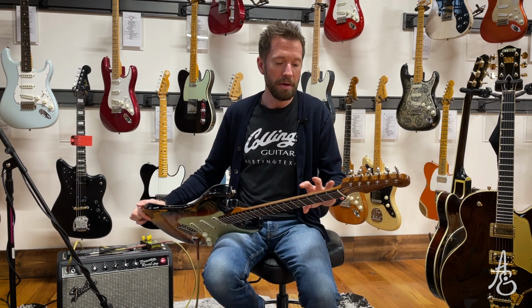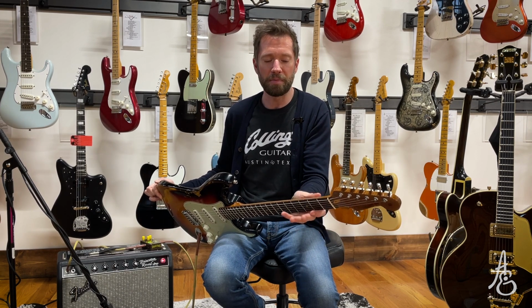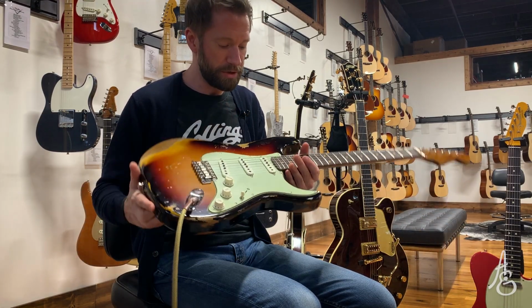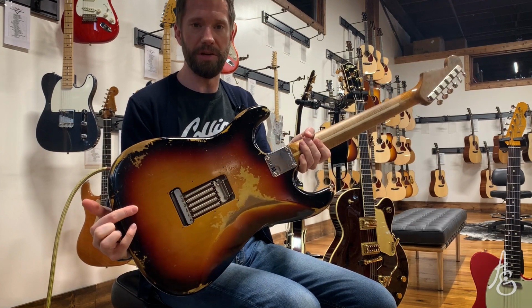Anyway, the neck is roasted, the body is roasted. They have removed some of the finish off the back of this neck. I can get around on this really easily. This is a slimmer profile than I would expect from something more vintage, so it's kind of the more modern ovalish shape. 22 frets, as I said, this is a slab board. Nice weight on this guitar, and really, really lovely aging on it.